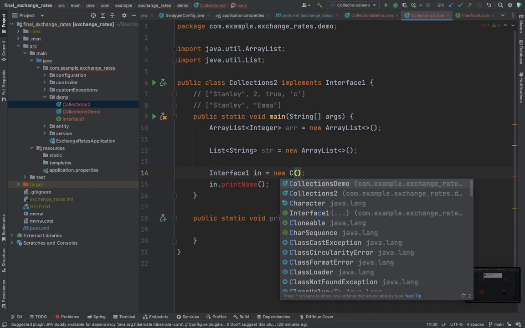By doing this, I've populated my map, and if I check it, what my map is going to look like is something like this: A, then 2.1, and the second part, B and 3.2. So this is what our map is going to look like.